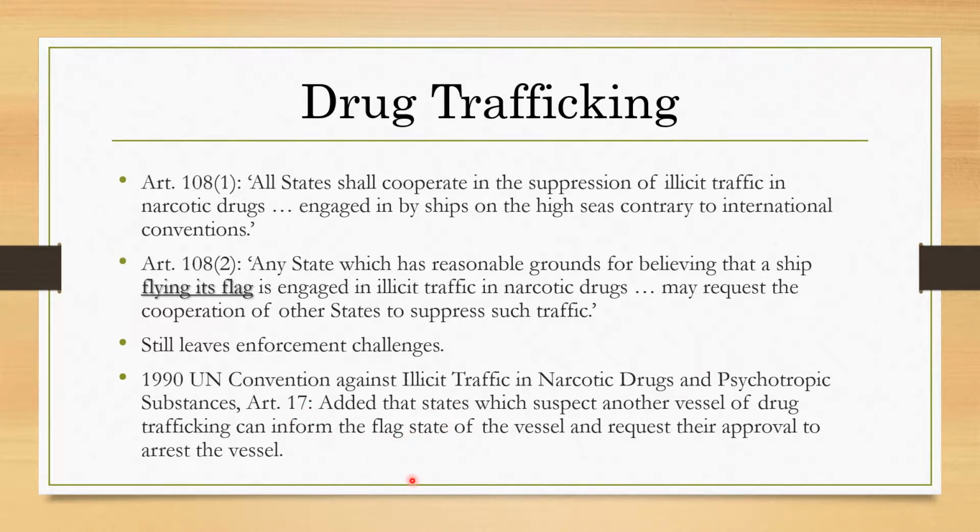So one system that was added by the 1990 Convention against illicit traffic in narcotic drugs was that if you suspect another vessel of engaging in drug trafficking, you can request from the flag state of that vessel permission to board it, inspect and arrest the vessel. And it can work quite well as a system, because even though these countries are on the other side of the world and not really engaged with what their vessels are doing, generally if you are a navy from another country and say, look, we suspect that this vessel is engaging in illegal activity, you can often get that approved, and it might be to their advantage to approve that and allow the arrest to take place. I would assume that's improved it, but again, more research is needed. How effective has it been? All this stuff needs better research, of course.